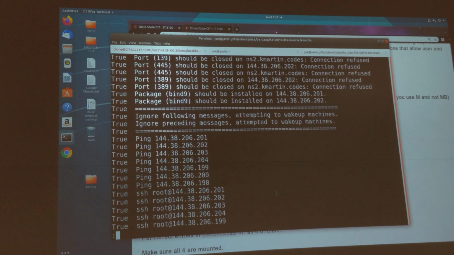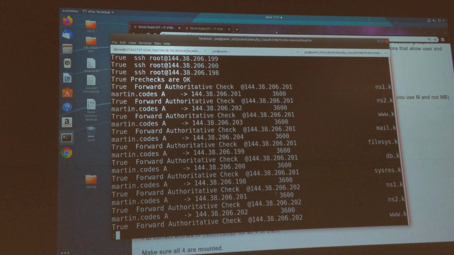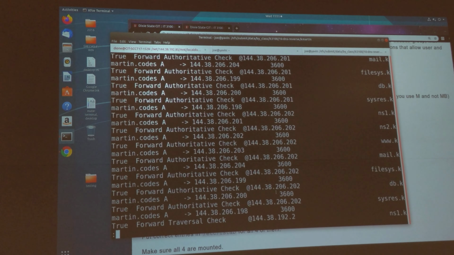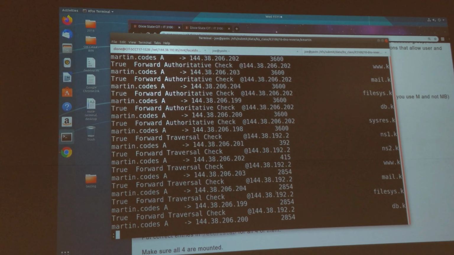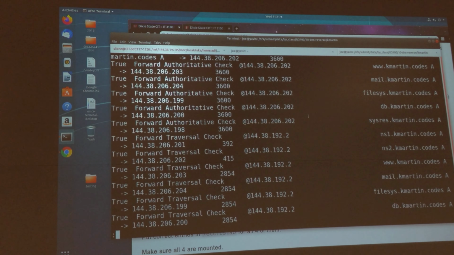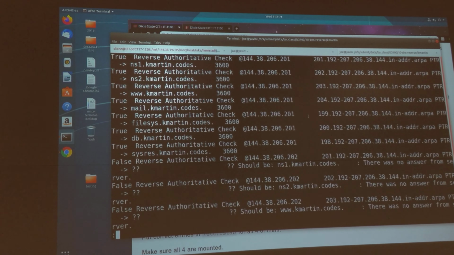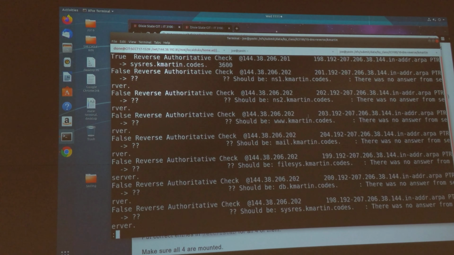All that's open, yes, yes, yes, yes. That's all true. So actually it's going 201 is your master, 202 is your slave, right? Yeah. So it seems like it's doing the forward lookup okay. Am I looking at the right one? That's the reverse of 201, and then it fails on 202.